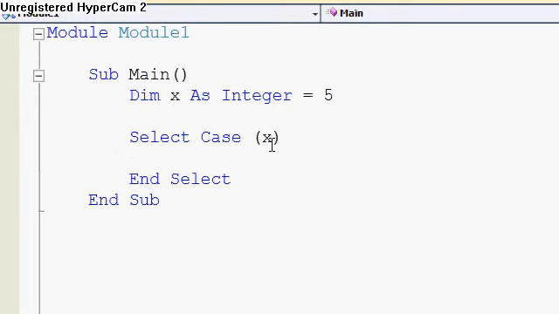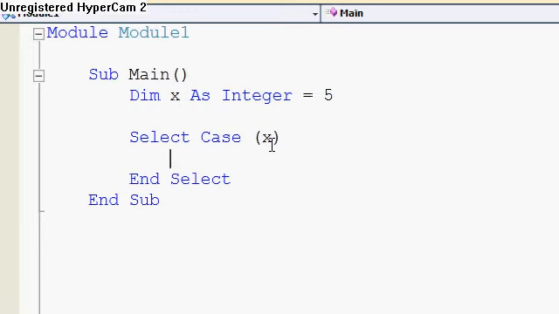And in here, I'm just going to be declaring a bunch of cases or a bunch of conditions that the variable x is going to be checked against. And cases are really just a bunch of else ifs, okay? Here they're just called cases.